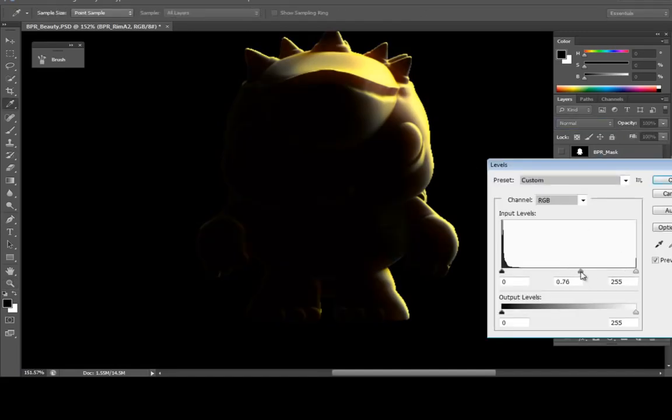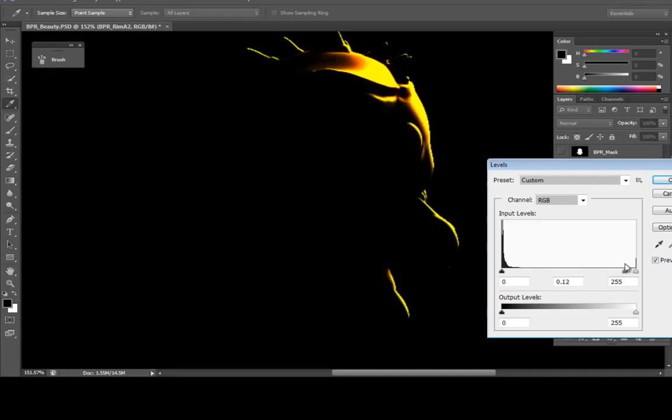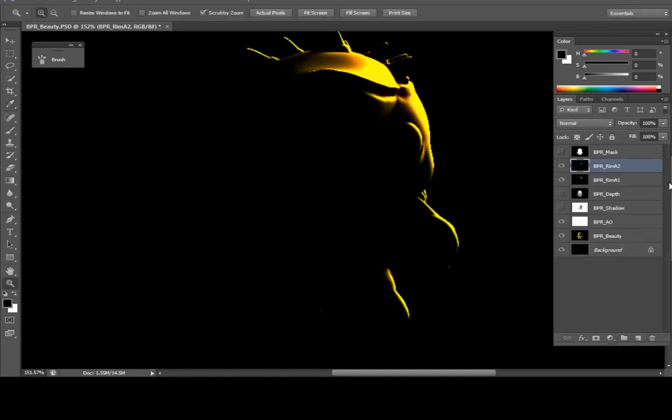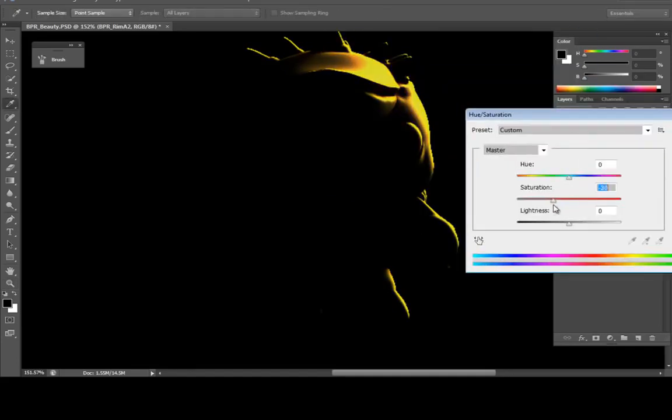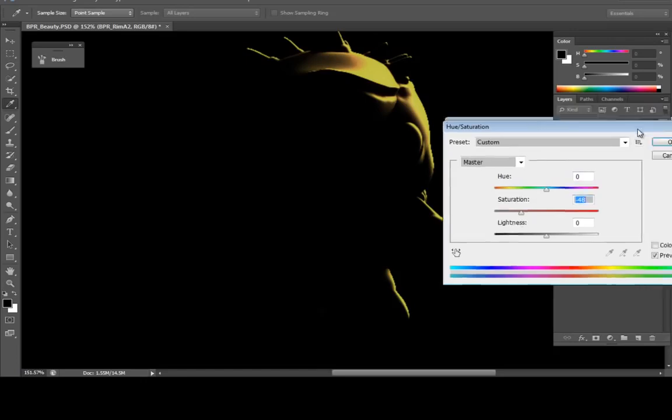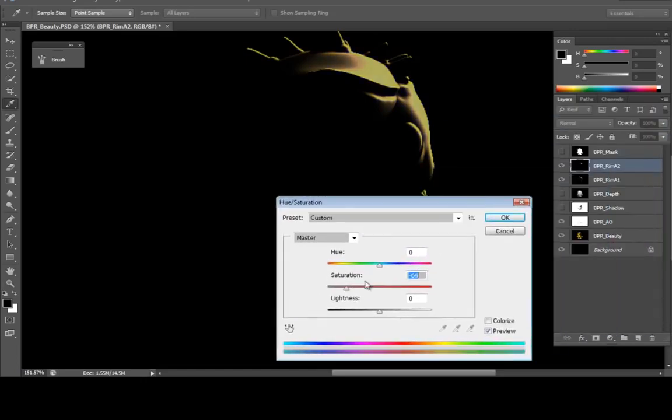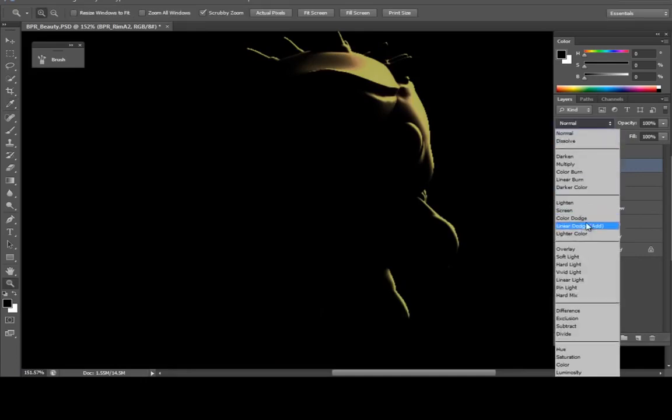Okay. Let's play around with the levels and really clamp up those values, right? So again, that's the beauty of having a lot of layers in Photoshop. There's so much control you have over the final result of the render. I'm going to reduce the color for this one because linear dodge does blow up the color a bit, so I'm going to cancel that by reducing the saturation.